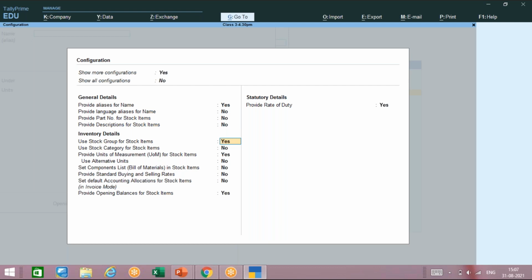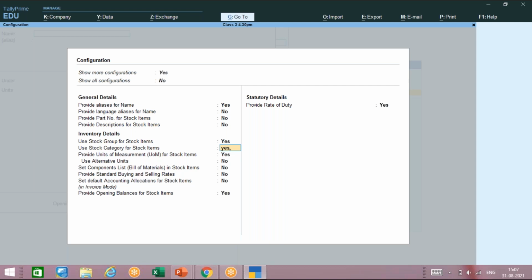You have use stock group for stock items. Next, you have use stock category for stock items. Do that as yes. That's all. Everything else, provide a license, alias, name, language, and okay.